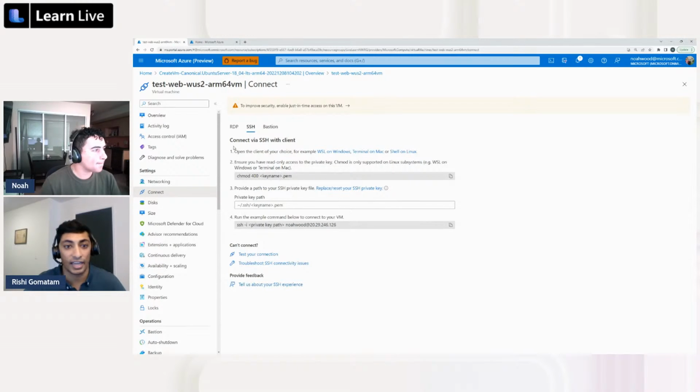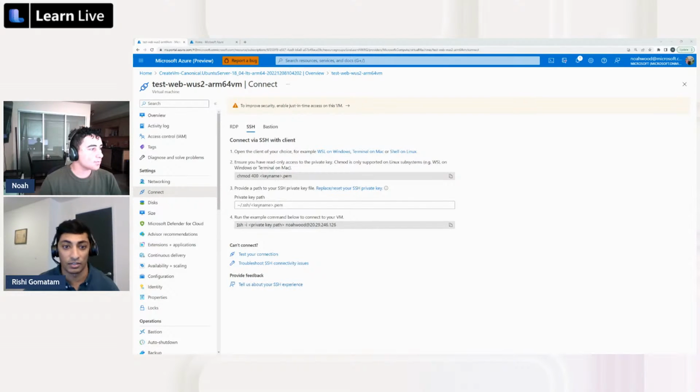Sure. So we're going to be looking at steps 3 and 4 here. In our creation of our SSH keys, we provided the default path to our SSH private key files, so we don't actually need to type anything into this box. But if you did save your private and public keys into a different folder or path, you can type that path in directly and it'll auto-populate the command in step 4. The command in step 4 is the command that we're going to use in the Azure Cloud Shell Bash terminal to actually connect to our virtual machine. And it will auto-populate the -i private key path with a custom path if that's where you chose it.